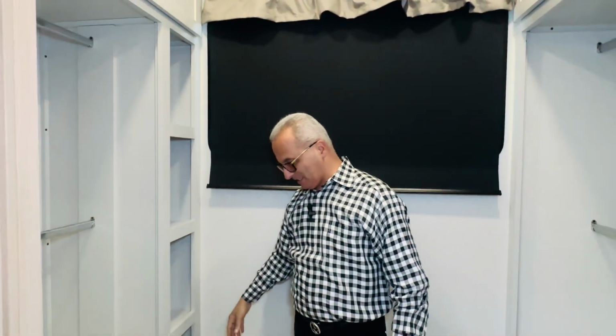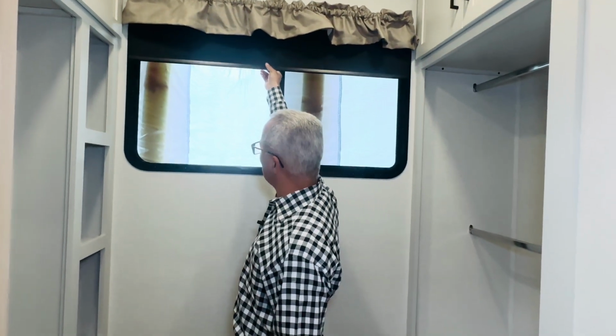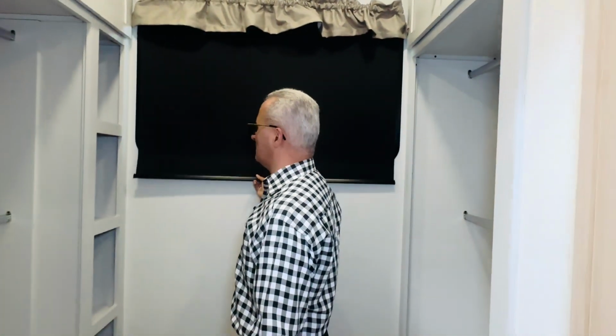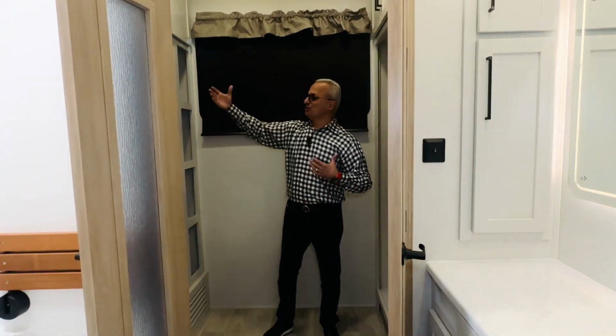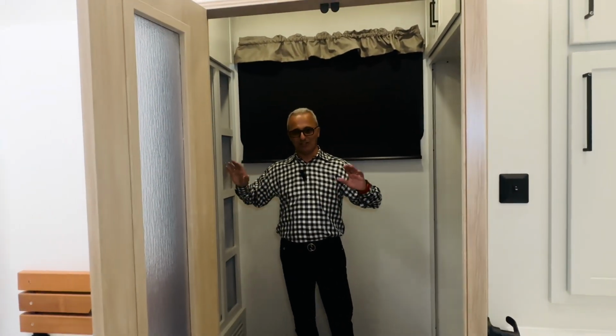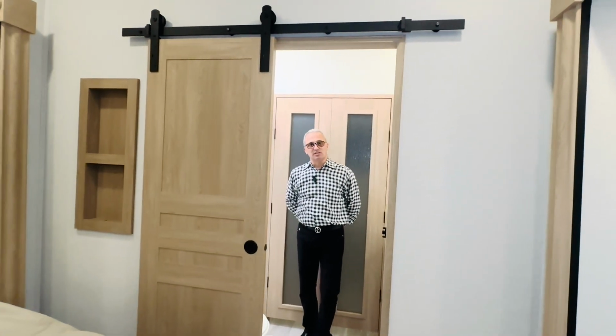More shelf for folding. You have your own window. Now we have the transportation plastic, but you have your own window if you need light. It's amazing. It's a true walk-in closet. We mean it. I'm standing in the walk-in closet. So I could get ready in the morning, take a shower, come over here, choose what I want to wear, dress up, get ready, and go outside. And nobody in the living room or the kitchen could see what I'm doing, because it's separated with a solid door.